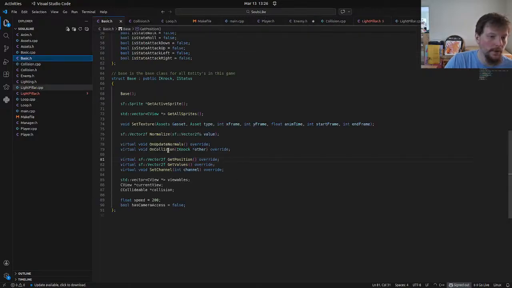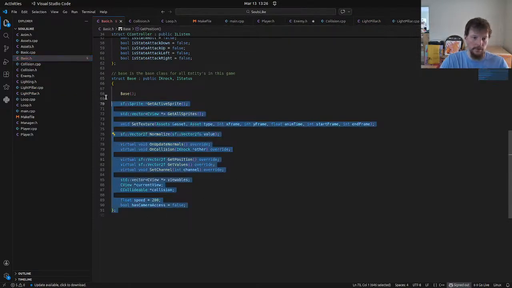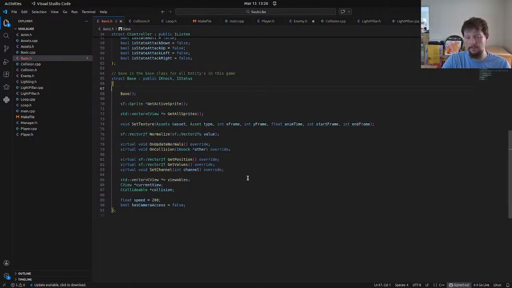Now base here has a lot of the boilerplate, a lot of the collision code. It has the mailing system. That way it has a channel, so on and so forth.